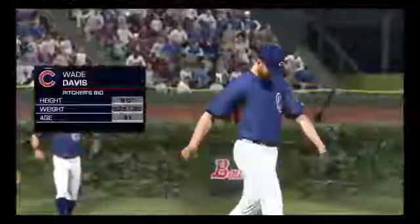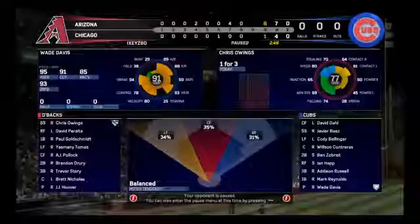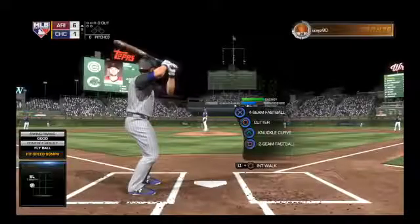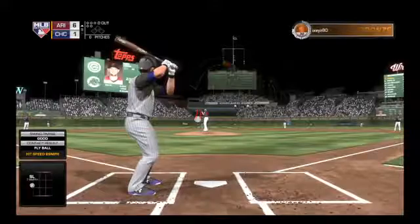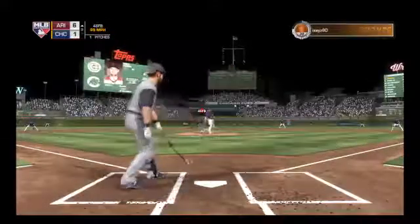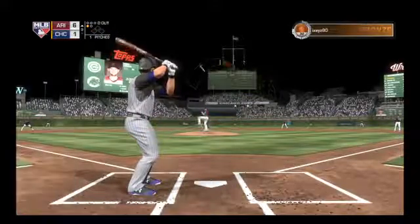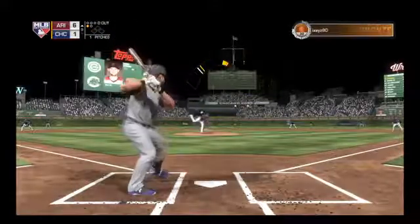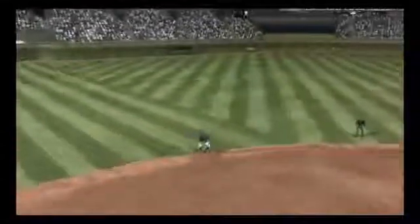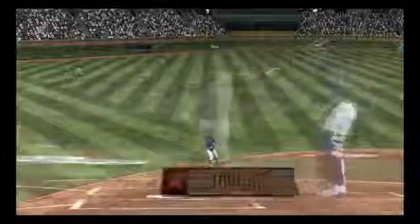Wade Davis enters from the pen to start the 9th inning as he'll try to keep the score right where it is heading to the bottom of the 9th. Here's Chris Owings now. And we kick off the 9th inning with a swinging strike here. 0-1. He might have been setting him up with that high fastball to change his eye level. Now he's got him set up. Maybe he'll go down the zone. And this will be flagged down easily for the first out of the inning.